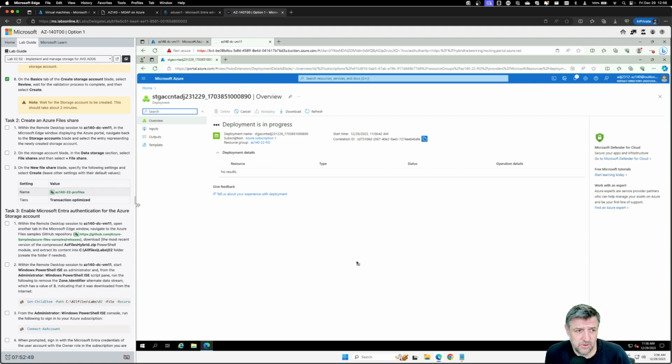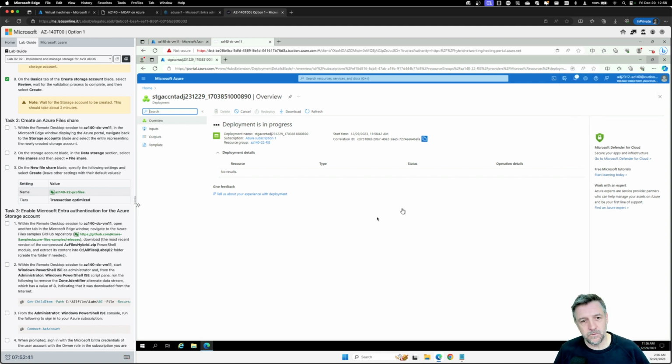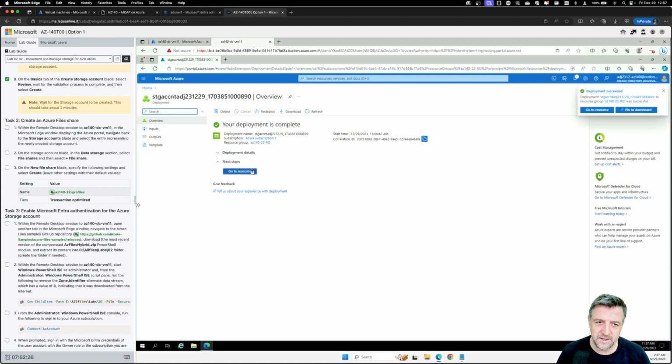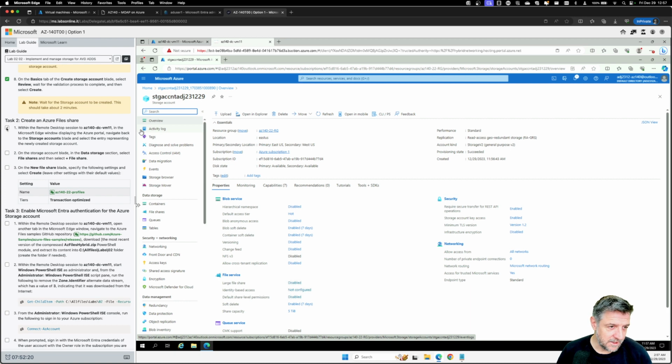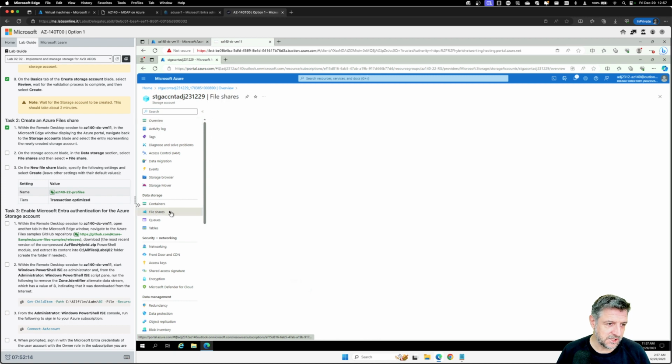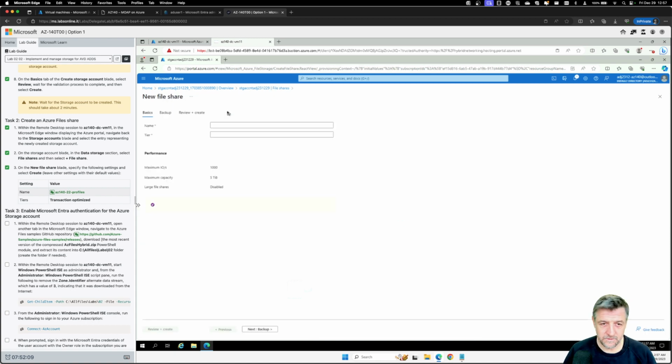This is something that you could do very, very quickly, in less than a minute, to create the storage account. Now, the reason that we are creating this storage account is that later in the course, we will be setting up FSLogix. So the reason for us to create a storage account is to create, in the end, a file share. If you open up the storage account, then we want to go into the file shares here.